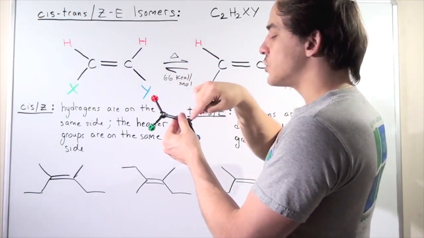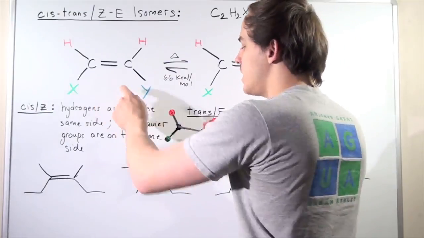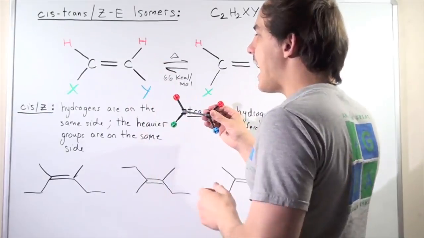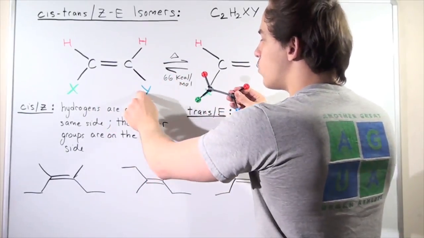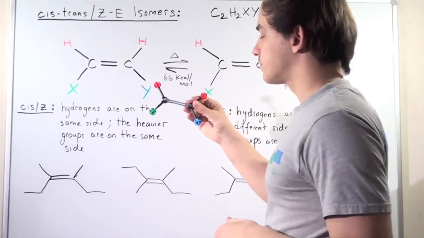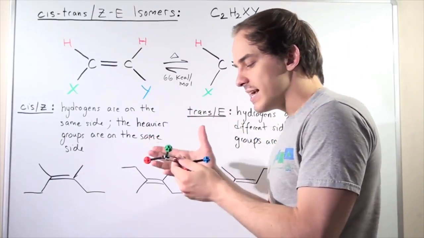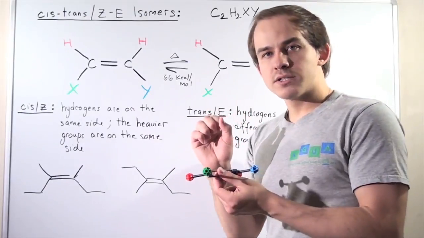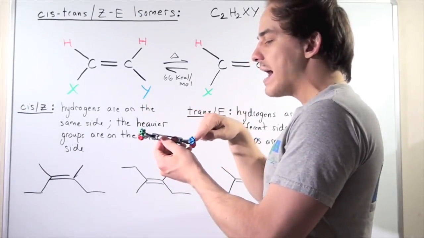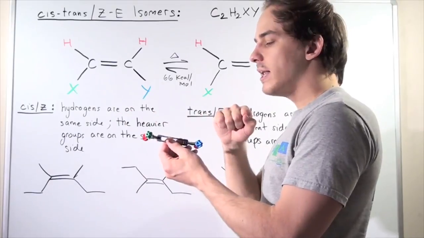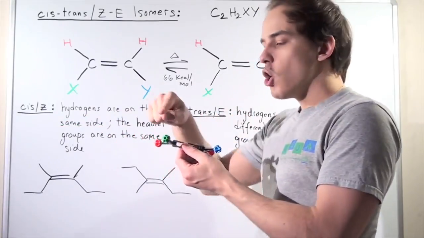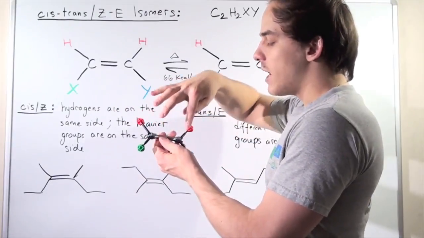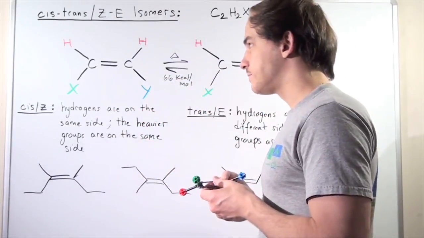We have the two intersections, which are the carbon atoms shown here. And here we have the two H atoms given in red, the X atom, the green atom, and the Y atom, the blue atom. One important detail about the structure of alkenes is that they have planar symmetry. In other words, all these four atoms are found on the same exact plane. If this was the XY plane, all these four atoms would be on the same plane, and these four bonds are also on the same plane.